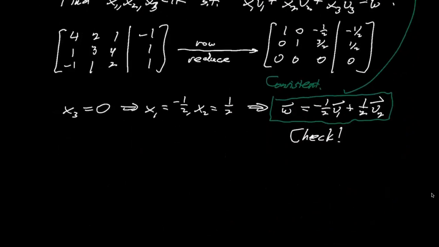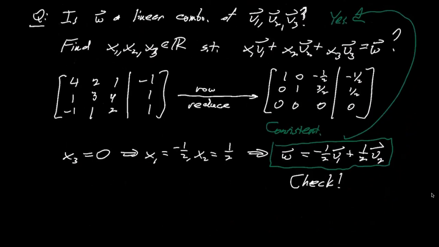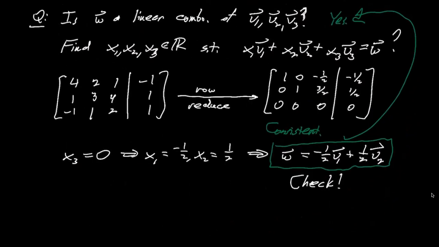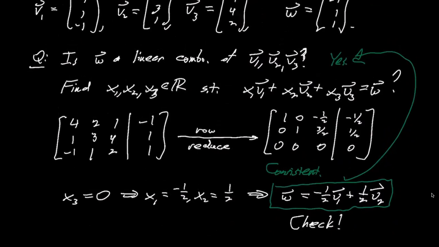Okay, then I want to talk a little bit about something interesting here, because V3 didn't come into this at all. And in fact, this means something about the relationship between V1, V2, and V3. So I want to notice, if you just look at the coefficient matrix and forget the augmented column, you could almost think about making the third column the augmented column in a 3x3 matrix.